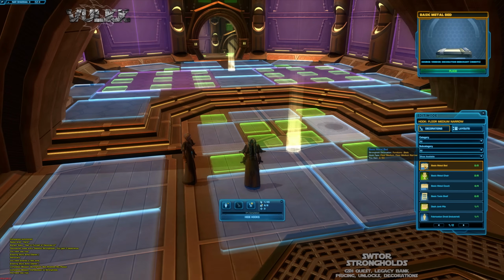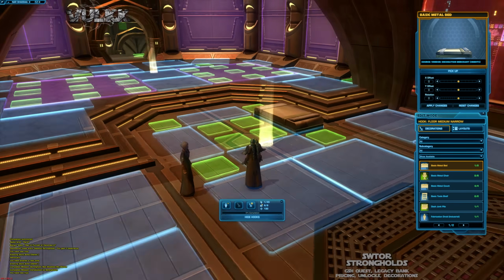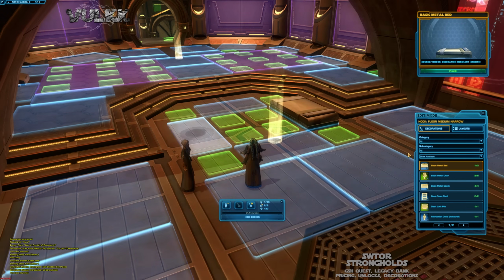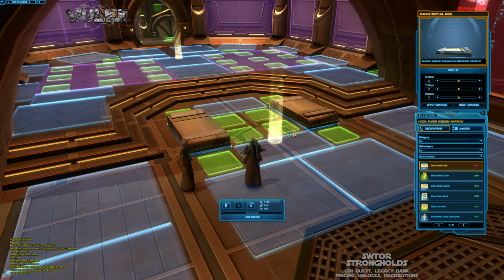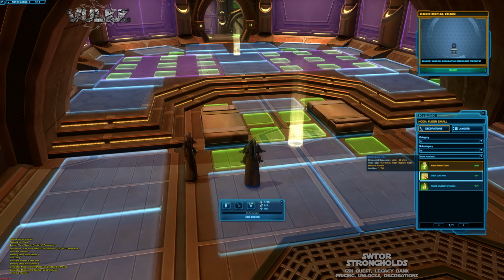Now, for example, this is a basic metal bed, and that's how it looks. After you place it, you are allowed to turn it, should you decide to. I don't think it's a very good idea. I like it this way. You can click on the next one and place another bed in between them. Maybe we can have something else.